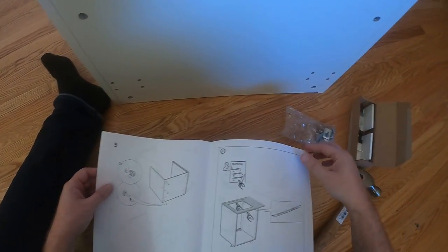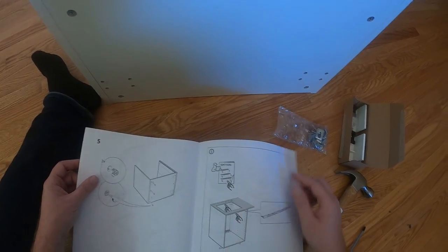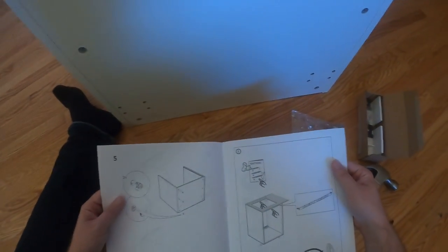All right, there's like some sort of information section. I think this is about how the countertop needs to be laid up and how you, I'm gonna have to YouTube that, guys.